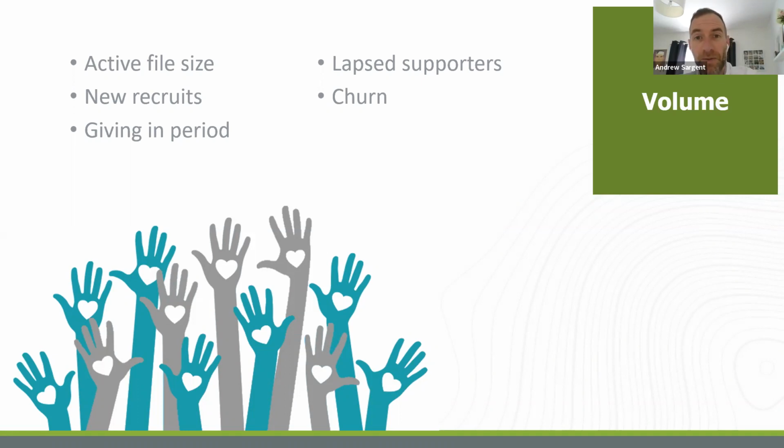On the right hand side there, we've got things like lapsed supporters and churn, the churn of supporters that you see. And again, for some organizations where they know that's a problem, where it's a strategy to stem that attrition, that can be really a useful measure. But for others, really established charities that have historically low churn and don't have a problem with the number of people that tick over, is that really a key performance indicator that needs to be measured and monitored? I'm not sure.